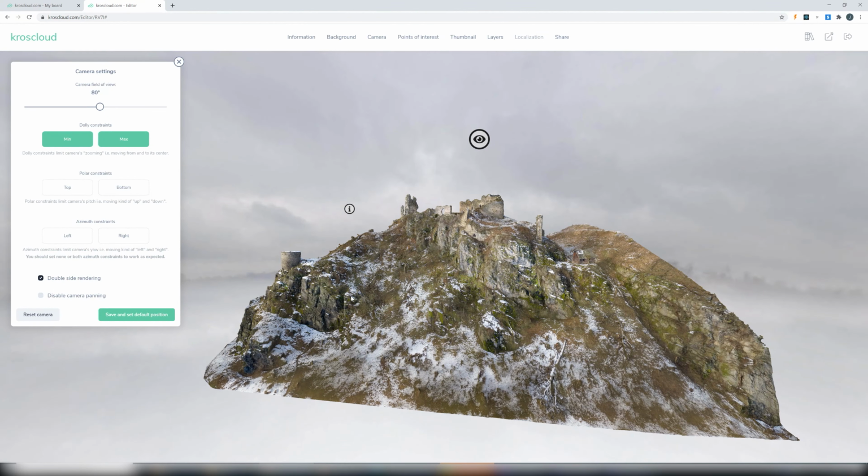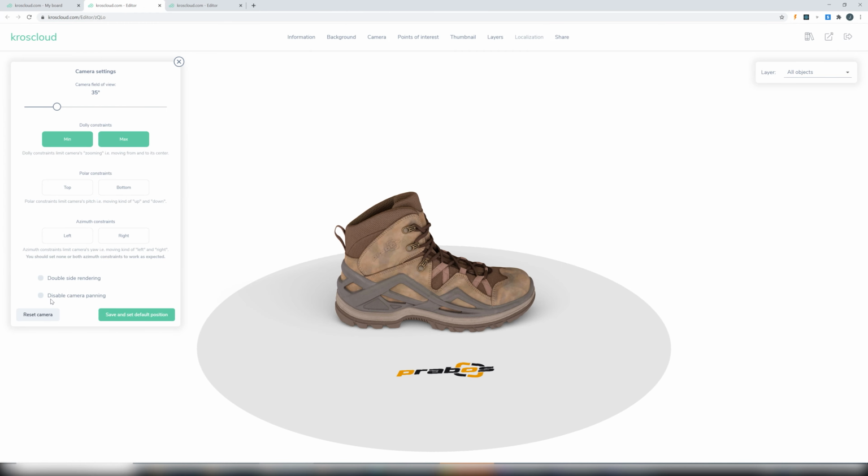Let's take a look at this example. In this 3D scene, you can see the boot on a kind of ground with pre-generated shadow, with a single side camera. If you move the camera down, the ground is not visible now, because its faces are facing outwards from the camera, which is definitely desirable behavior as we want to see the boot's sole, not the ground. As we would if we chose the double side rendering. In this case, when we move under the ground, we can still see it, and it's definitely not what we want, right?